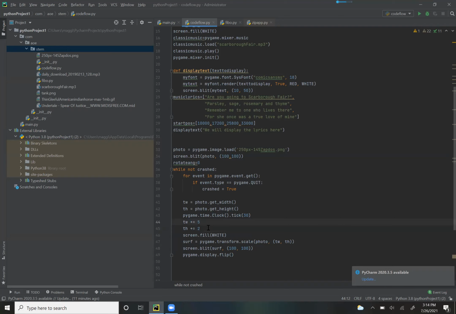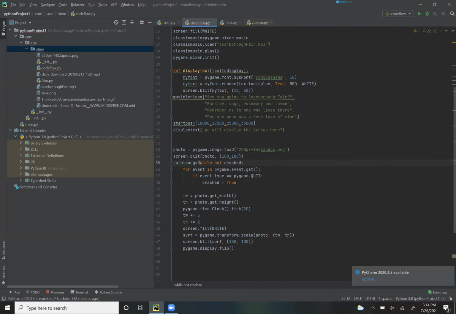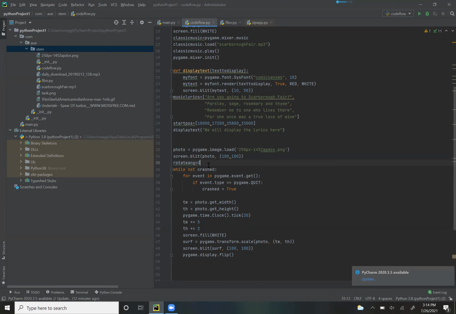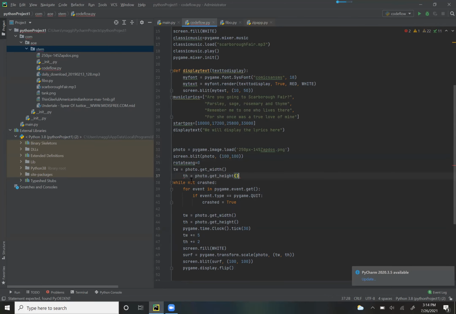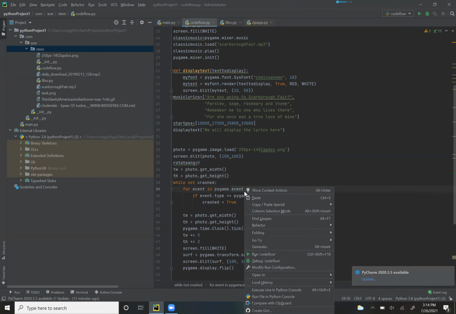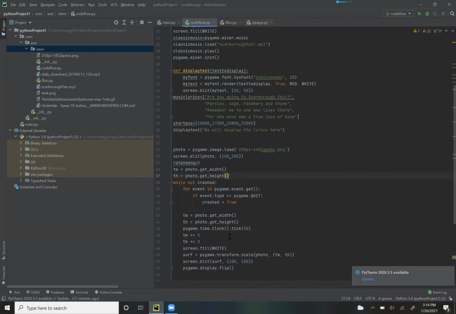Can you copy 941, 942, and move it back right before the main loop? Drag it and move it right before the main loop. No, right before the main loop. Yeah, and remove those 2 lines in the main loop.